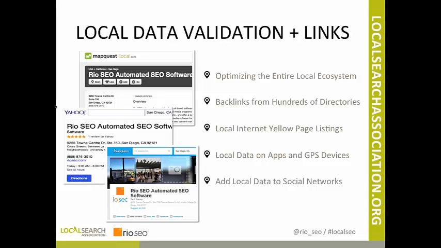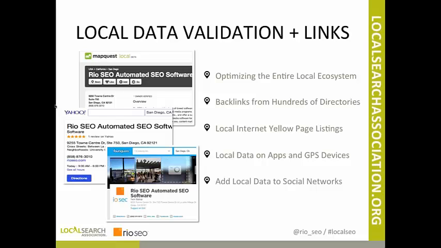Also GPS devices, so in-car GPS devices. If your brand or your business supports mobile users like gas stations, convenience stores, liquor stores, things like that, in-car GPSs are now becoming more and more popular as people are looking for businesses around their area. And you can even search for department stores and other types of stores in your car through your GPS device. All of those devices require a local business data set. So they acquire that business information from, again, the major data aggregators that we shared on the previous screen.